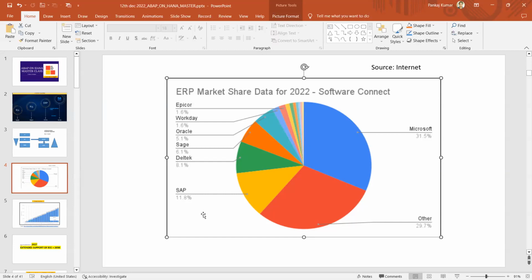Their brand value is so high that their product is also very costly. In the same way, whatever reputation Apple has in its domain, SAP has in the ERP domain. It's also costly, very powerful, very stable, very good. So SAP is awesome, superb, and it's there with the highest share. You can see that 11.8% is not a joke. It's a large digit.